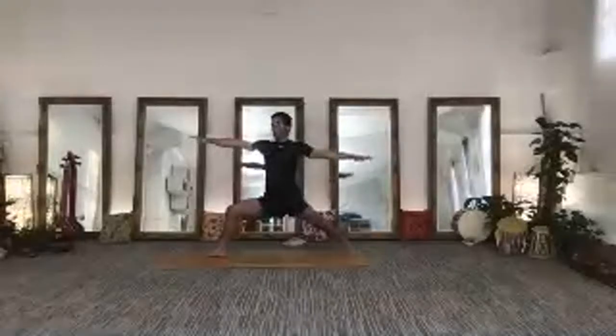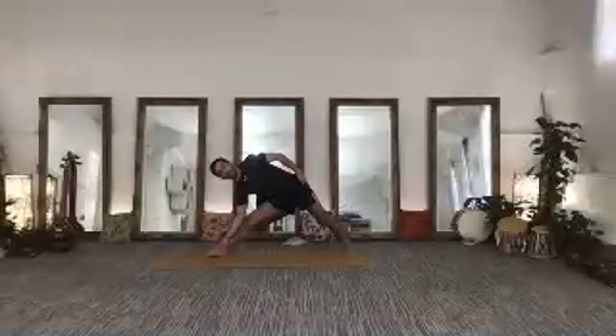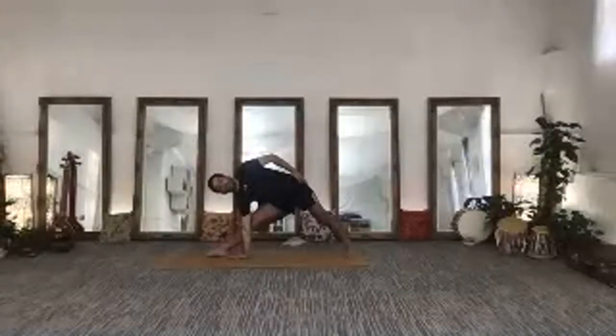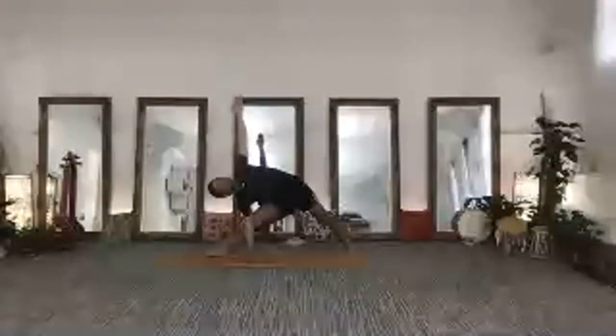And then we're going to find our variation of Trikonasana. Extend the front leg, bring the arm down. You can stay here, or slowly bring the hand to the ankle, so you're coming down a bit more, or even flat on the floor. If you're on the floor, press the elbow and knee together and looking up.